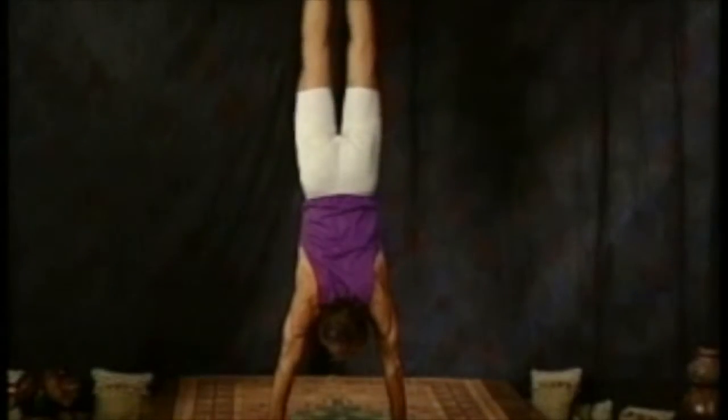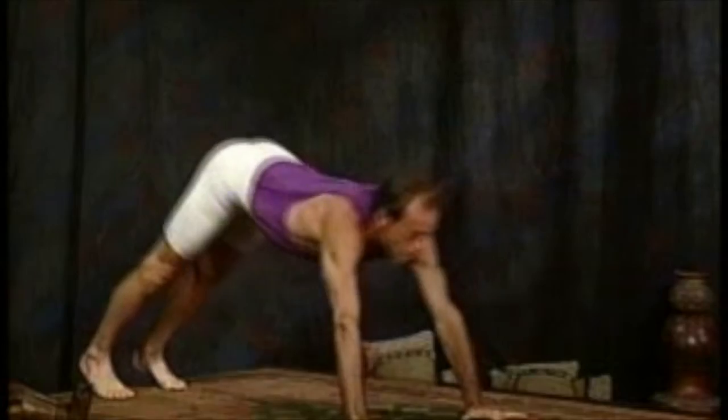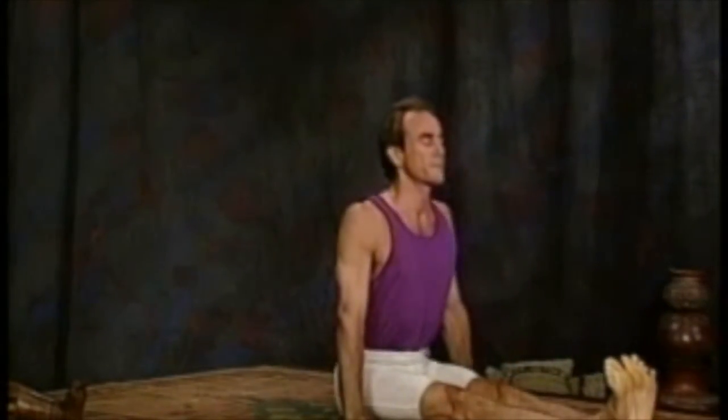Take whichever vinyasa is appropriate for you. Move through it. Come all the way through to sitting position. And we're ready for Garbha Pindasana. Cross your ankles, reach around the thighs, and hold the ankles with your hands. Sit up straight. That's the first phase of the pose. Once you can do that, you could try this in half lotus, putting one foot up, and then reaching around the thighs, and holding, and sitting up straight.